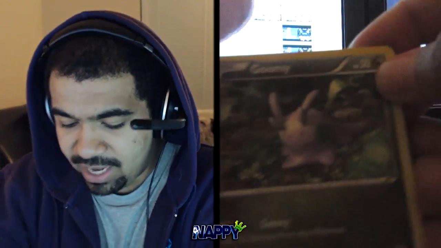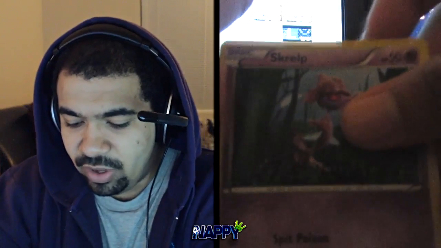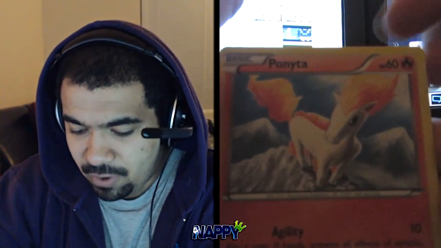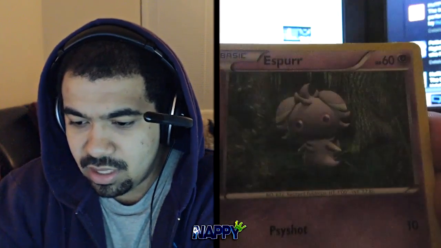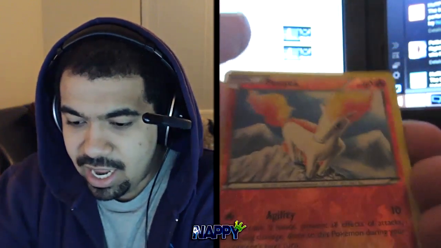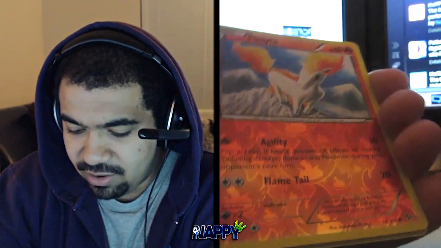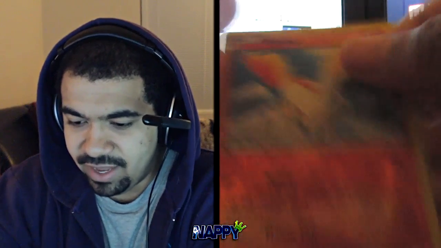Up next, our next pack, we lead off with a Goomy here. Then we have a Skrelp. Then we have another Ponyta. A Boonary. An Esper. A reverse holographic Ponyta that looks amazingly beautiful because of that fire logo behind it as well. I love that. I love that so much.